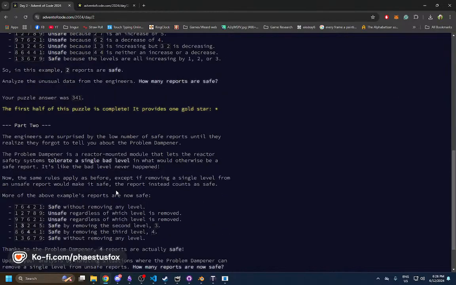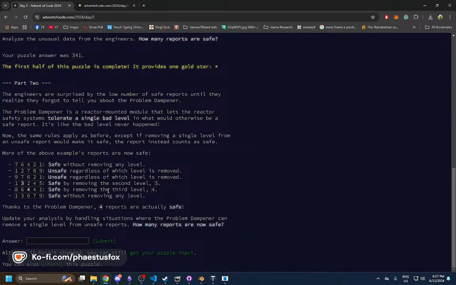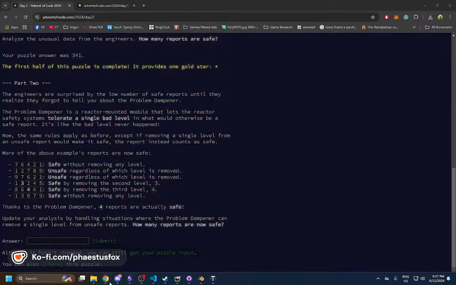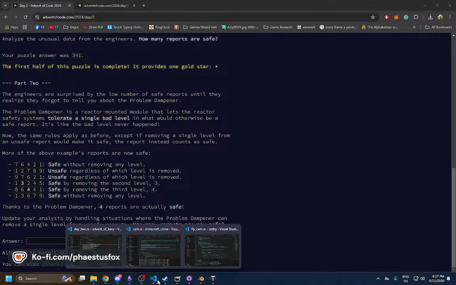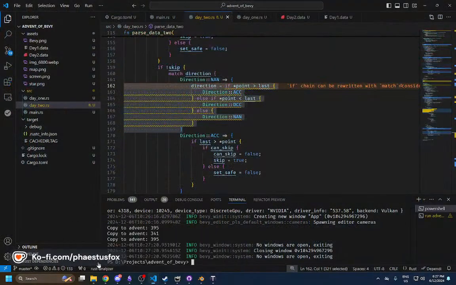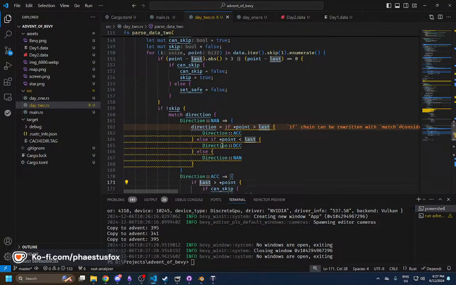So I suspect that what's happening is I'm working out that it's ascending because of the current target. But if we remove the current target, it would actually be descending the whole time. So what I'm trying to avoid, really, is checking the list multiple times. What I could do is calculate ascending, ascending, descending, descending. But what I need to do is then remove and then check that again. So it's got to be here.